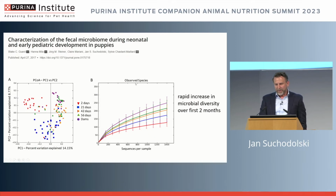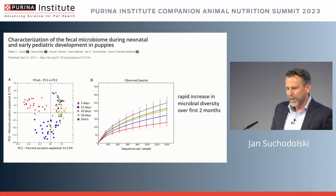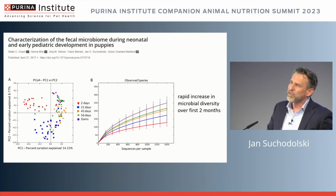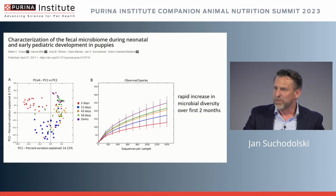And so when you look, for example, in puppies, I think that's a very consistent picture. I only have a slide from dogs, but similar things happen in kittens and also horses: when animals are born, they usually are not born with a microbiome. There are some papers out there that have shown a fetal microbiota, but there is now very strong suspicion that this is probably due to contamination. Just a few months ago, a paper came out in Nature trying quite convincingly to say that the fetal population is probably more like a spurious contamination. So generally we are pretty sterile when we're born.